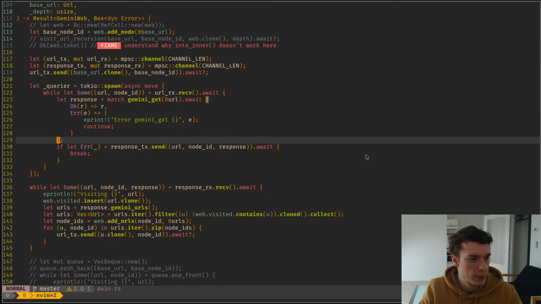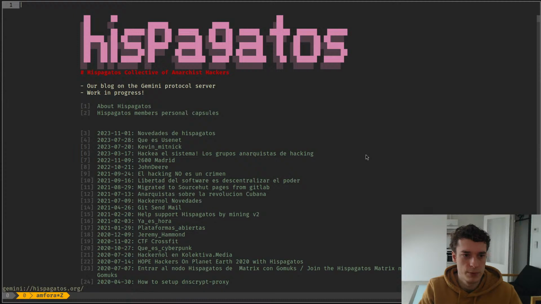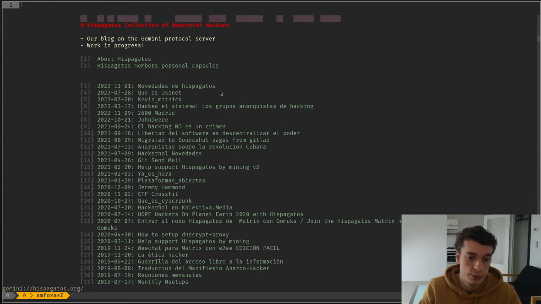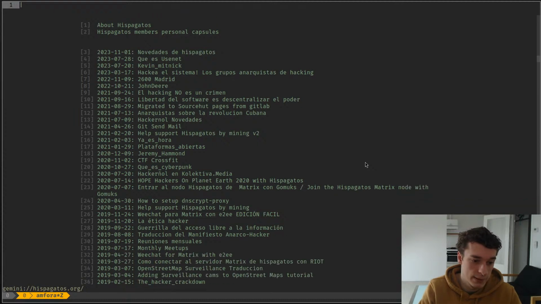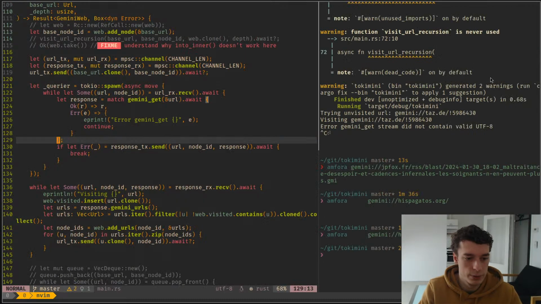Do they use HTML or no? There is zero HTML. They use what they call gem text. I mean, that's what I was showing you. Yeah, this is basically it. You can have headers by prefixing them with a hashtag. You can have lists. You can have links, and that's it. And also just text. So it's very similar to Markdown in a way, except even more minimal than Markdown. So yeah.